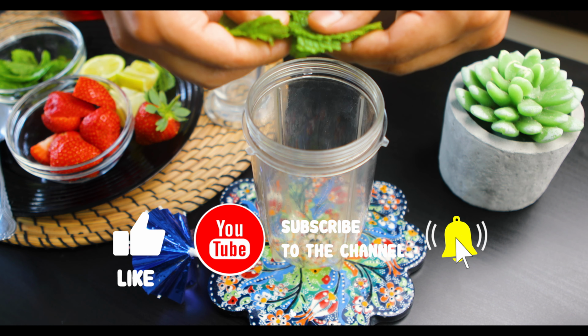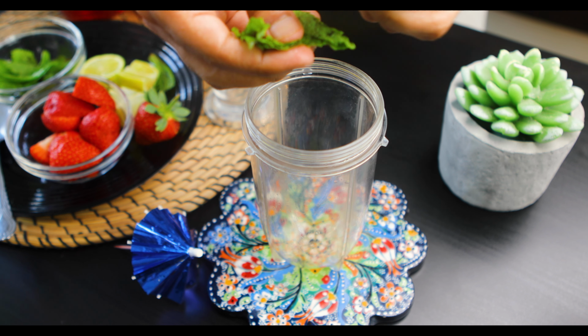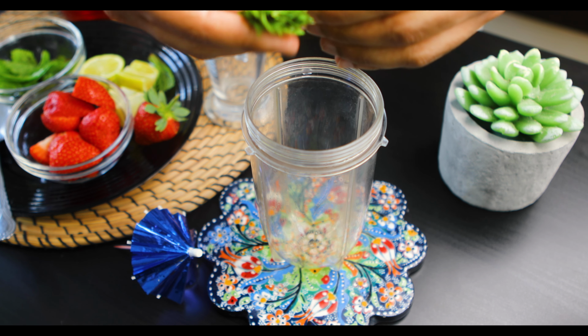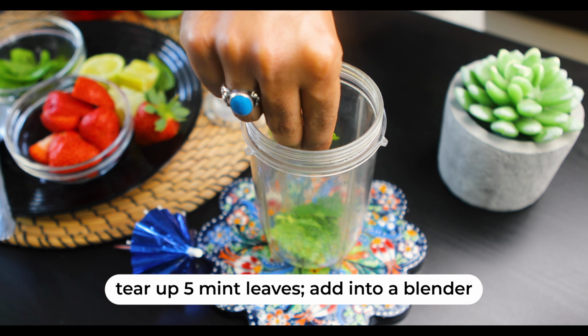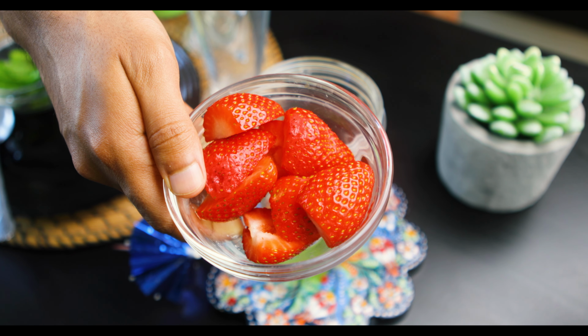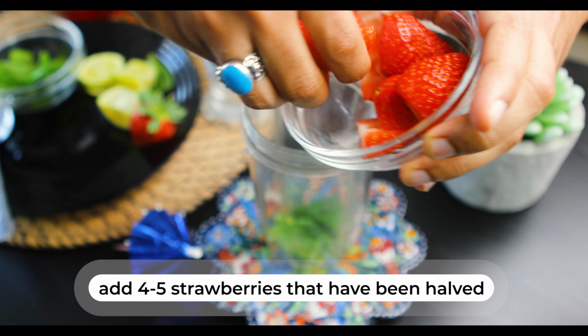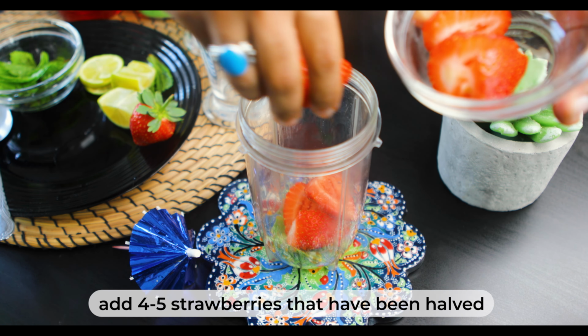So I have 5 mint leaves over here. I've teared it up. I'll tear it maybe one more time, like so. So 5 mint leaves teared a couple of times, and then you put that inside into the blender. Here I have 4 to 5 strawberries that have been halved. So these go inside.